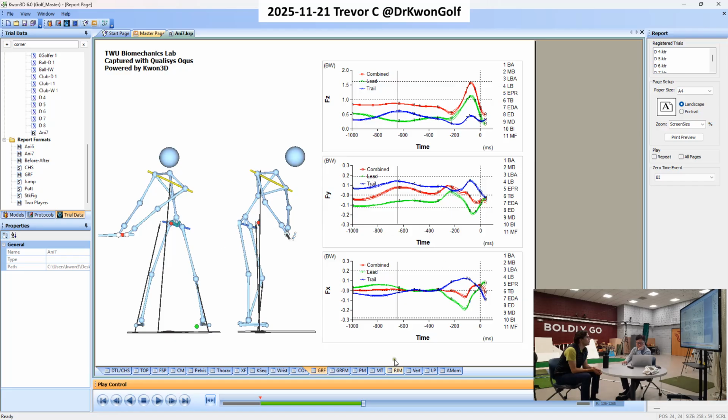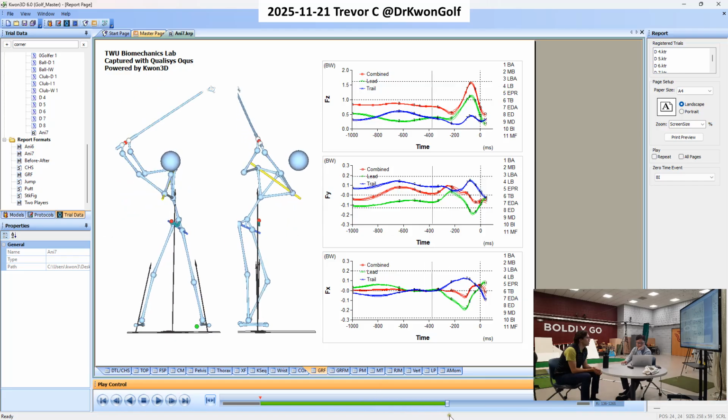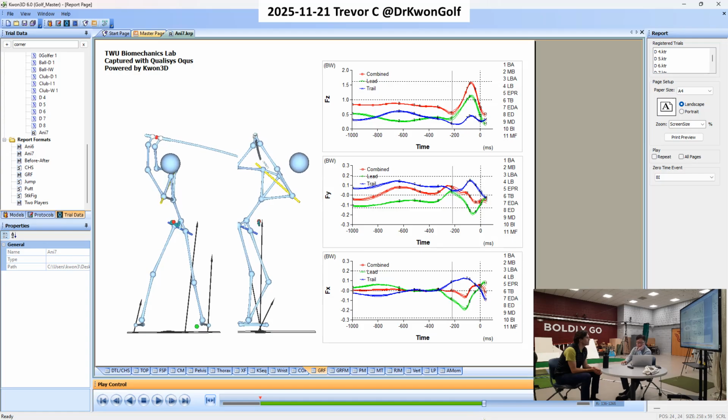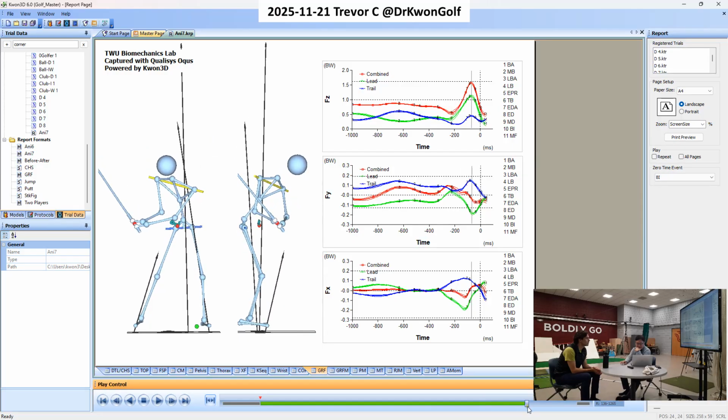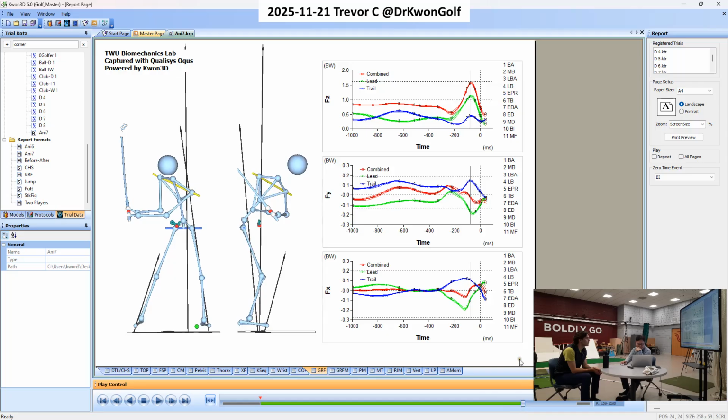But then this force decreases. You're losing this force all the way here. But actually, this blue should be maximum, or it has to maintain this force pretty much. This positive force means the force is acting toward the target. And then in the downswing, about here, we have a peak here, okay?